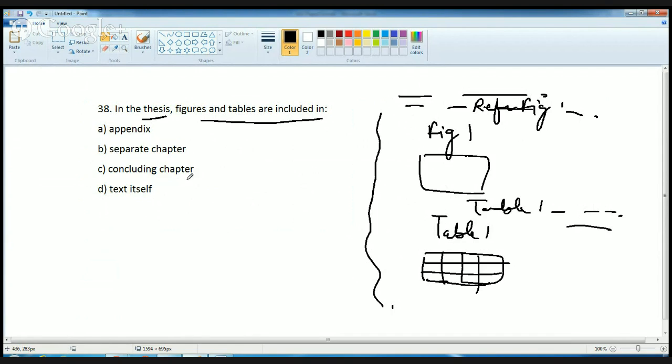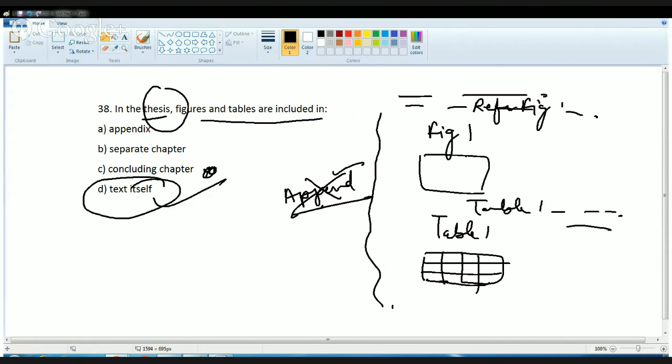In 99% of the cases you do not put it towards the end, but in some cases, like if you are sending it to some journals and there are colored images, they might ask you to take out the images separately so that they can append them at the end. But usually this is not done in your main thesis work. In the main thesis work, you do it yourselves, so it is included with the text itself.